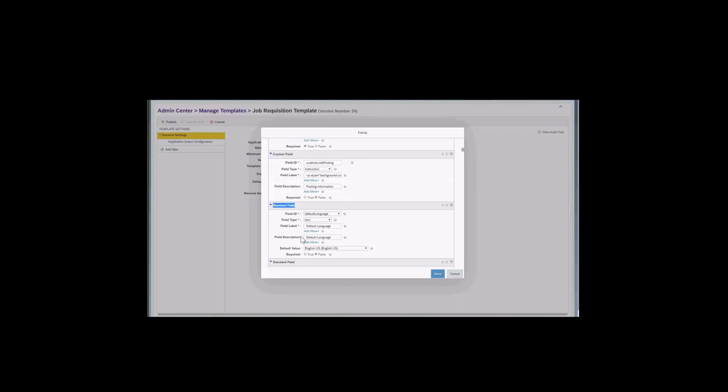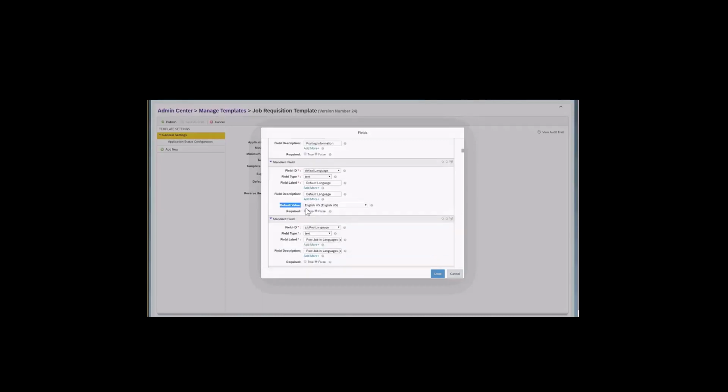So the standard fields will display to you a drop down and you simply choose the field ID because it's a standard field, so it's a delivered field by the product. So you are going to pick the field ID, the field type, and then you are going to provide a label, a description, if you would like. In this case, this is the default language, so that's why I have default value English US.